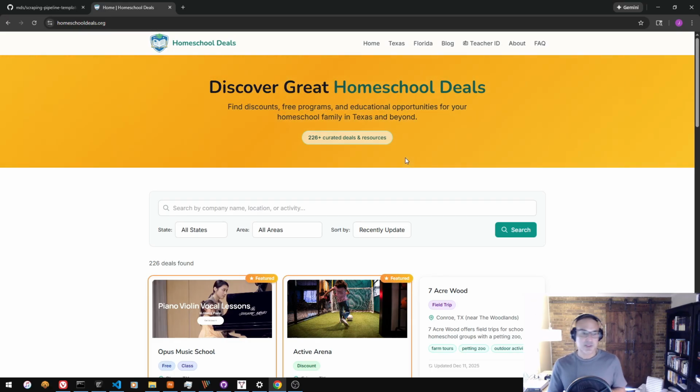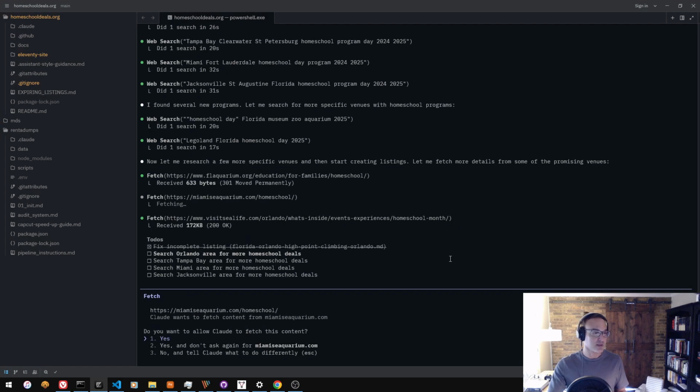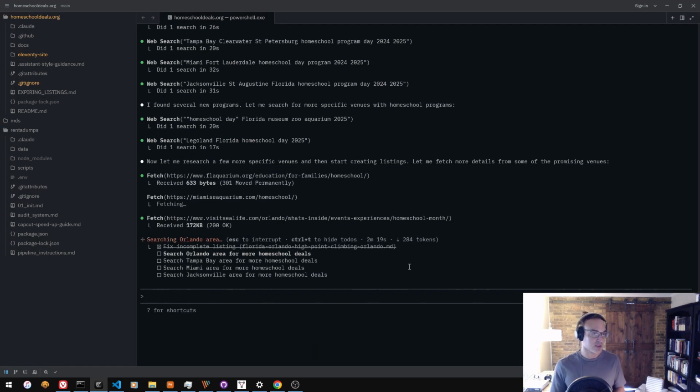And it was working okay. But then when I started with rent-a-dumps, I used what I learned with homeschool deals to build a new pipeline, and it's working a lot better. So last night I went back to homeschool deals. I opened rent-a-dumps and homeschool deals in the same workspace, and I said, okay, let's look at rent-a-dumps and let's recreate the homeschool deals pipeline using that technique. And the results were much better. I was now getting a lot more listings. I'm currently running it. It's searching for Florida listings now.